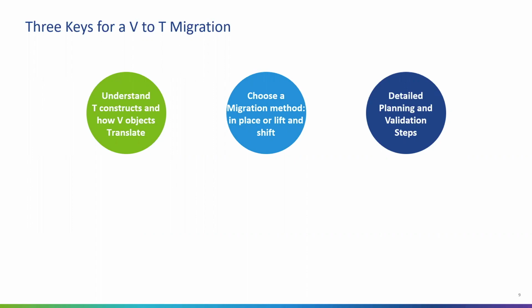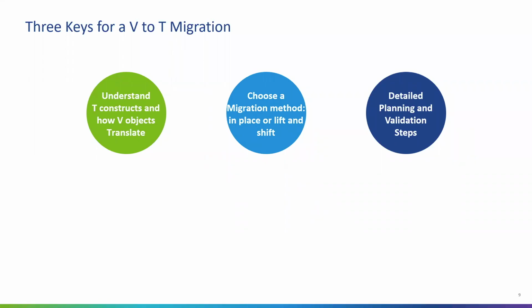So the webinar has been able to evolve a little bit, and we can talk about our experience of where to begin and what we've had the most success with. Bill's done a number of them, I've done a few of them. Our team created this migration task force to do these V to T migrations. So a lot of what you're going to get from us and Bill today is that real world experience: what are the most important things to think about when it comes to a V to T migration. We narrowed it down in the beginning to 3 keys here. Bill, if you want to talk through a couple of them, you can do that, and then I'll talk a little bit about how we can translate some of those objects and what some of the V objects look like in T.